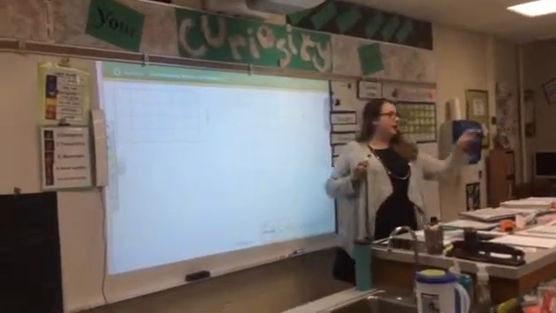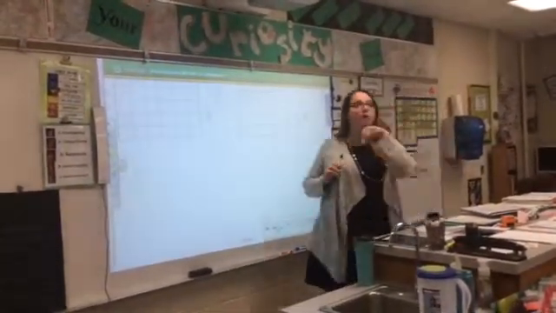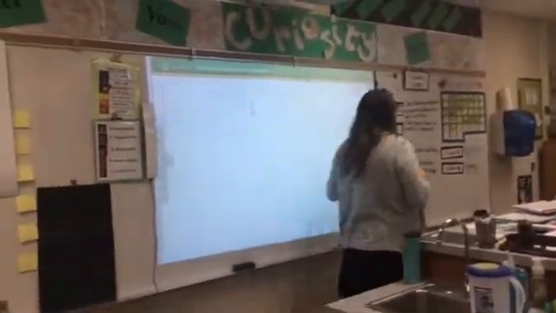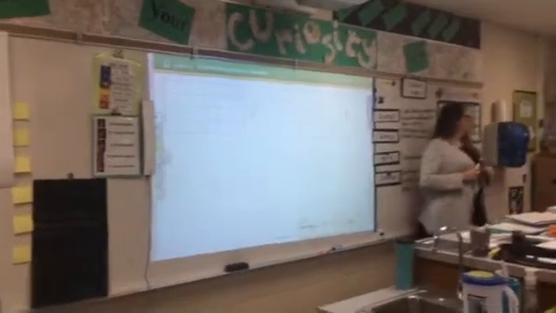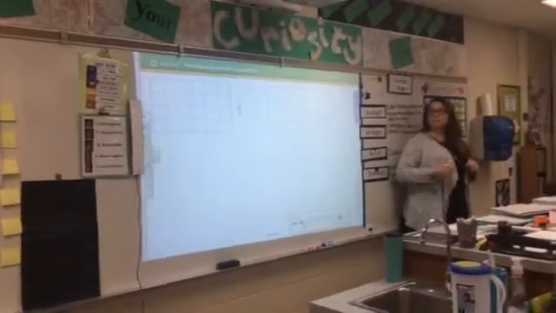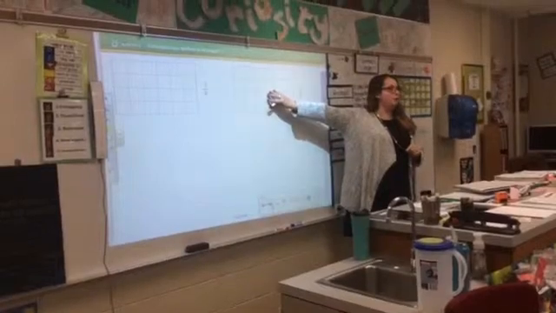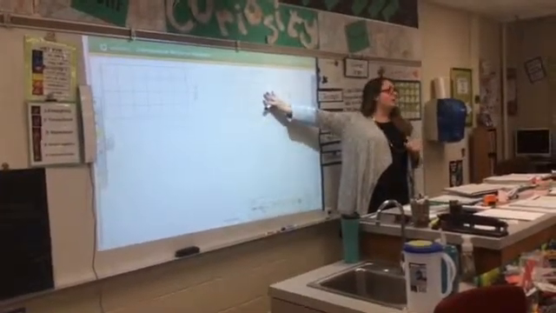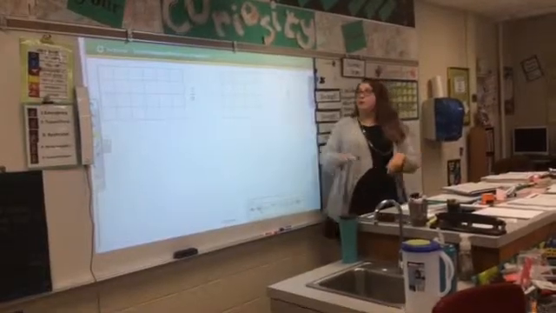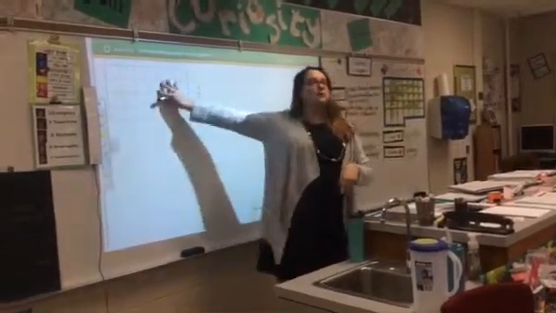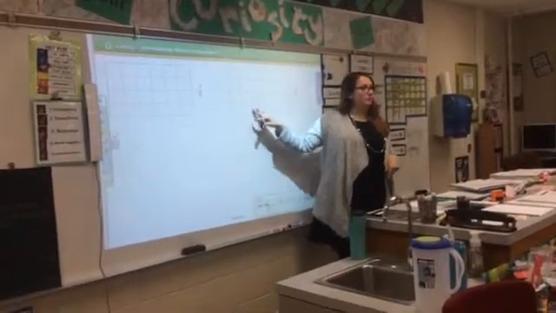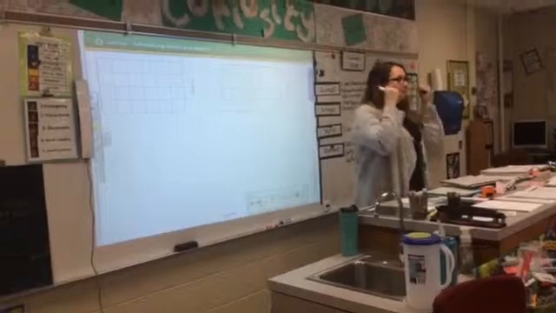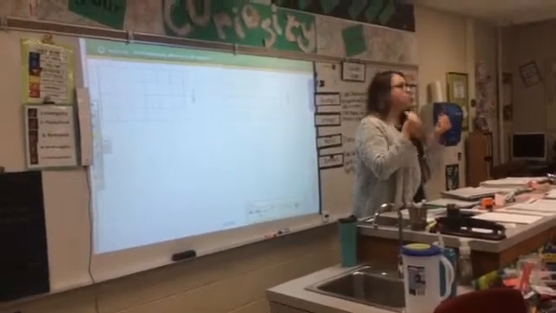What is the area of these grids on page 20? Someone tell me quickly. McKenna. 24. They are 4 by 6. Can someone tell me what the area of the grids on my board are? 6 by 4. So that means how many squares are here? 24. I'm going to show you how to use these grids to represent fractions so that you can easily see visually which one is greater.